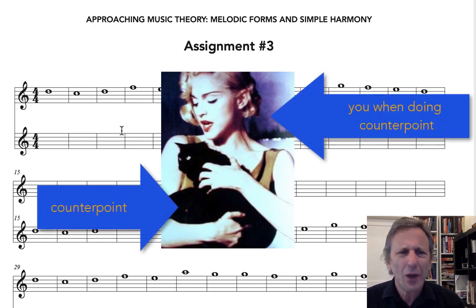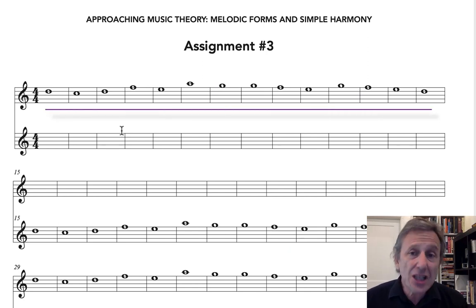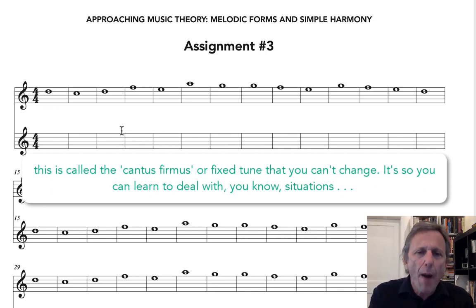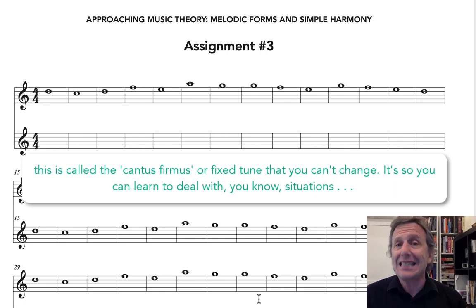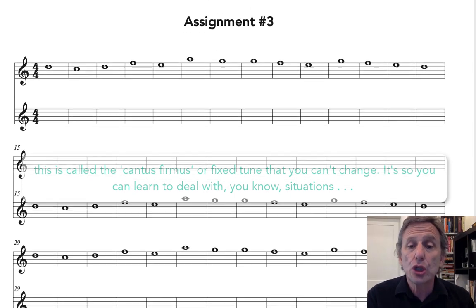Wait, what? Well, I find counterpoint very touching. And here it is. You have a line. And that's called a cantus firmus. You can't change it because you want to come up with fixed relationships that make sense, that describe some sort of system. And here's the line over and over again to show you that within that system that you are writing against this fixed line, you can come up with lots of different musical solutions.